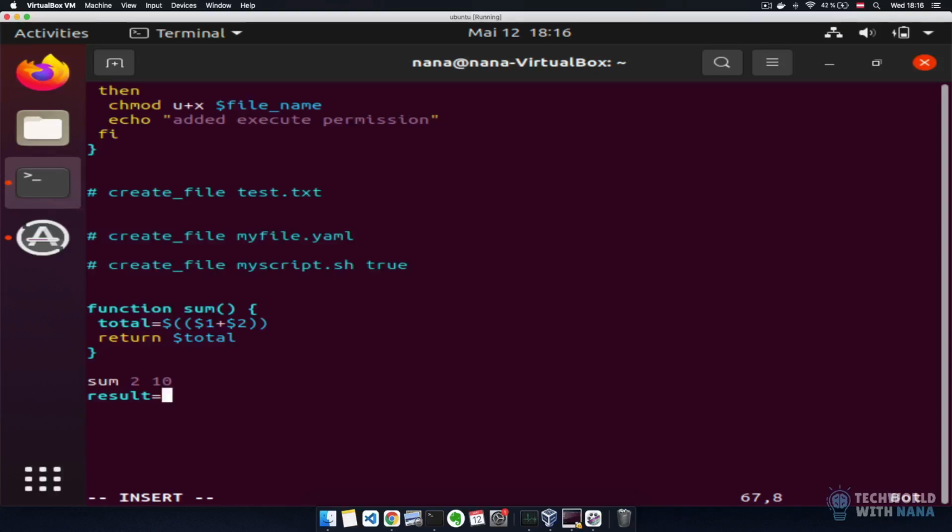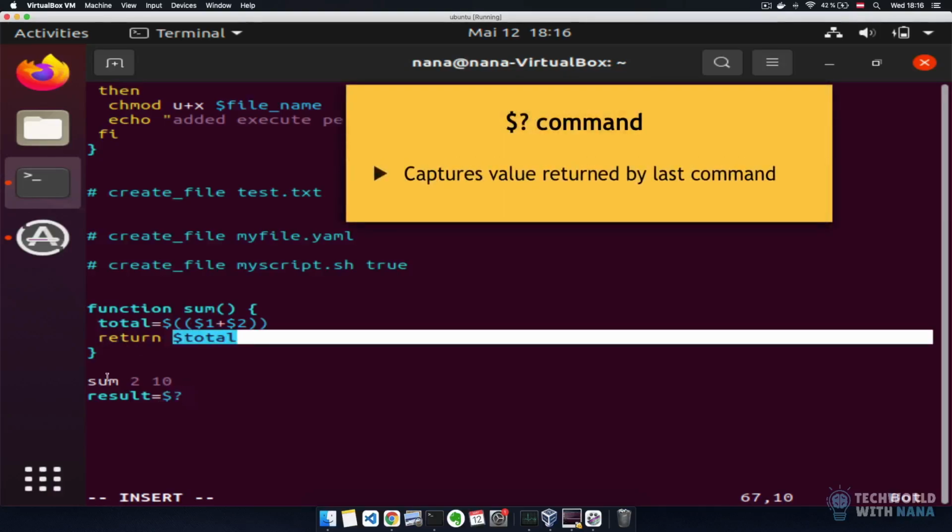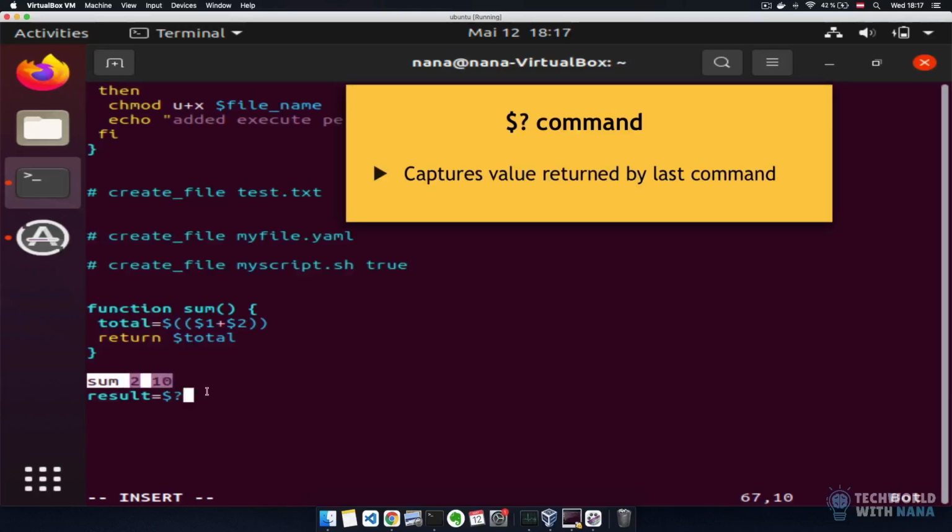And that is actually also a common use case and valuable thing to know. Getting the result or accessing the result of the previous command execution. And for that we have also a special variable, $?. So this will give us actually the return value of this command's execution.